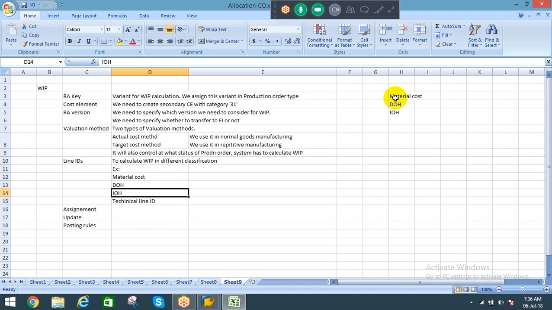Assignment. For all line IDs, we need to assign the cost elements, secondary cost elements.